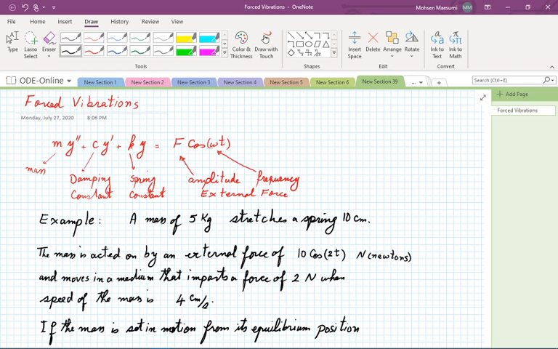Previously, the resonance occurred because the solution of the homogeneous equation had a term in common with the applied force. That brought us an extra factor of t and so on. In this case, we don't have that kind of resonance. What we are going to be looking for is what kind of external frequency is going to lead to highest response from the system. So that's actually more practical and perhaps more important than the resonance we had talked about before.